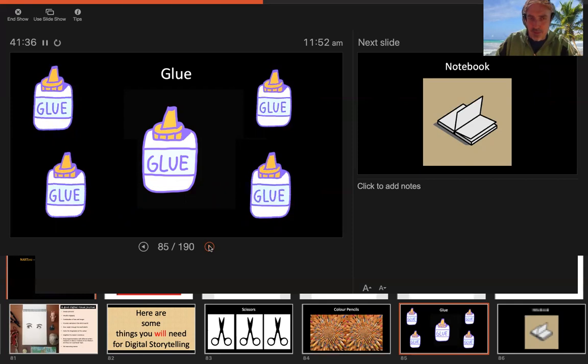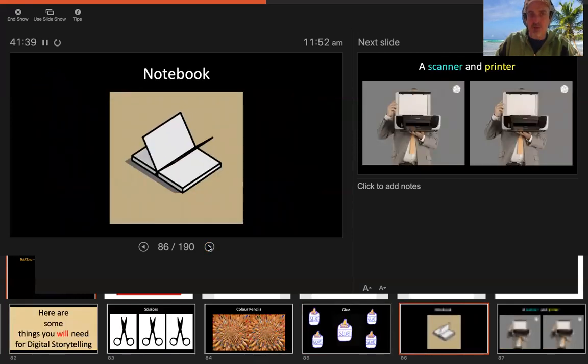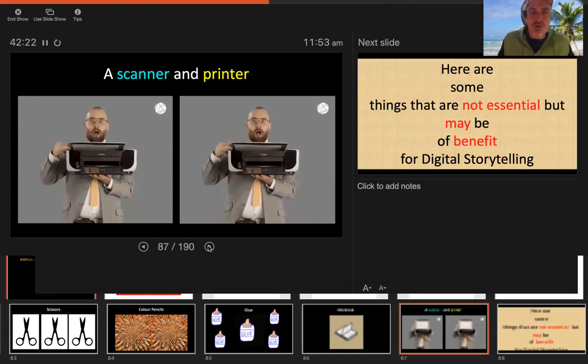Those are some things that you'll need. A notebook is also very good to write down your thoughts, your feelings as you're out in different places. When we go to the Kwinana Wildflower Reserve, maybe you want to write down some things about what you hear, what you see, how you feel, or maybe you're just telling some details of the events that happened in order. And when you have these kind of details, you can combine them in interesting ways with images later when you're creating artistic images. A scanner and printer is also needed.